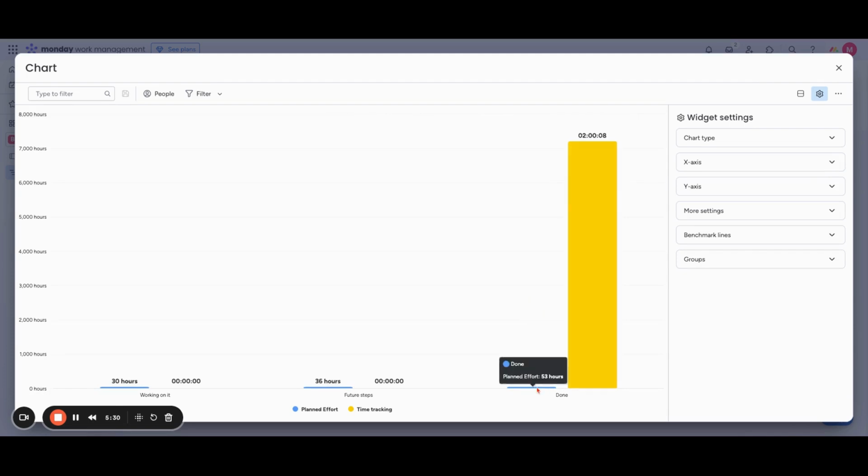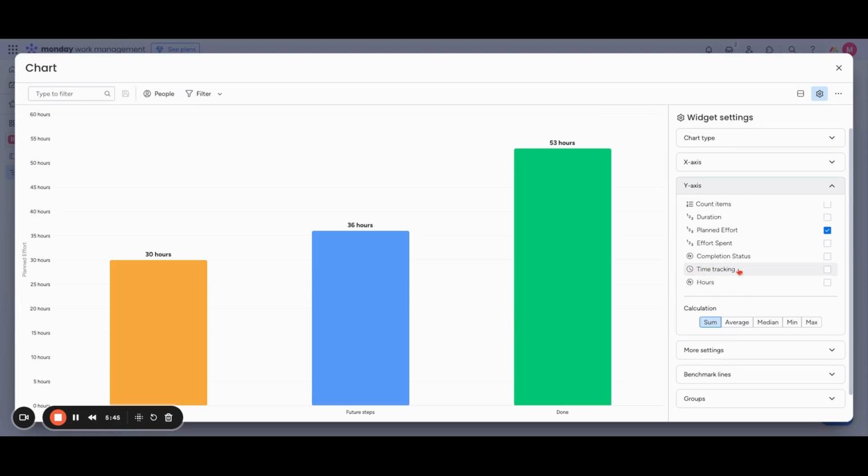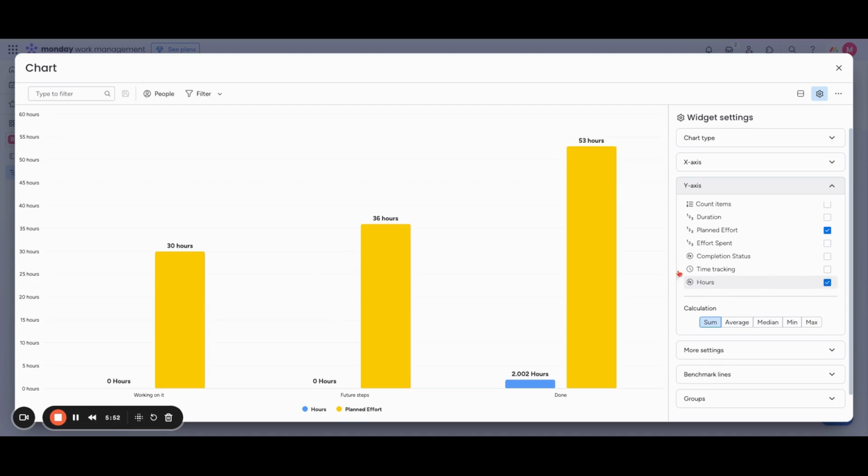But what we're going to notice is it's a little off, whereas this is simply just hours. This actually goes up and treats this almost like it's 8,000 hours, when in reality it should be much less. So you'll notice if we toggle between time tracking based off of the time tracking column versus that formula column, indicated by this function symbol here, it's going to look a little bit better. Notice the graph, the scale is not as stretched out, because the way the dashboards work, it reads the function column a little bit better than that time tracking column.